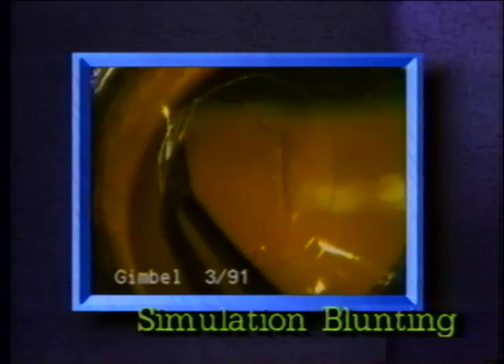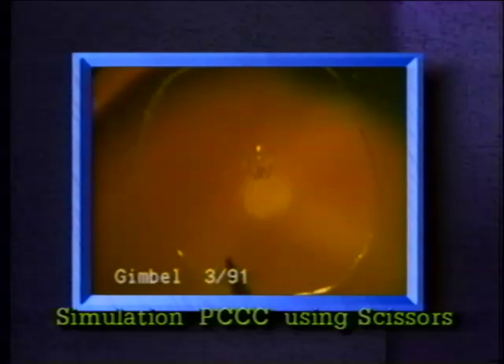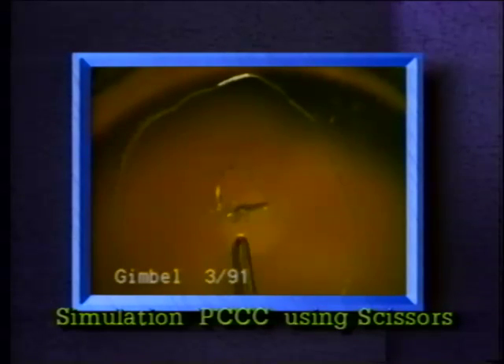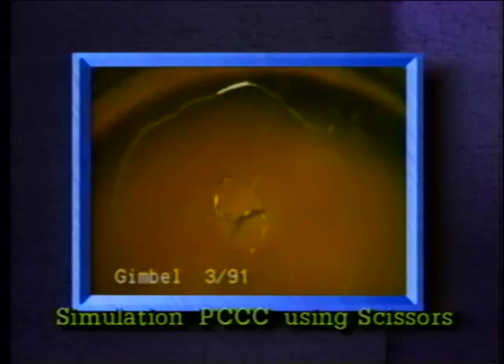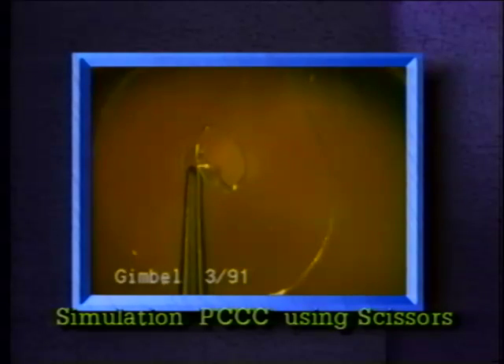However, if one makes a small snip in the inferior portion with the scissors, the same force applied extends that sharp end in a radial fashion. Rather than leave very small tears hoping they will not extend during placement of the intraocular lens, I advocate using the scissors to extend it enough to grasp one of the edges with the capsule forceps to again complete this into a continuous curvilinear tear. A small tear such as this is the type that extended at the beginning of this presentation during implantation of the lens within the capsular bag.